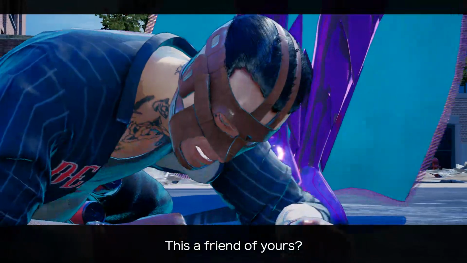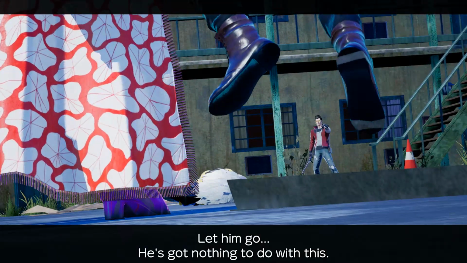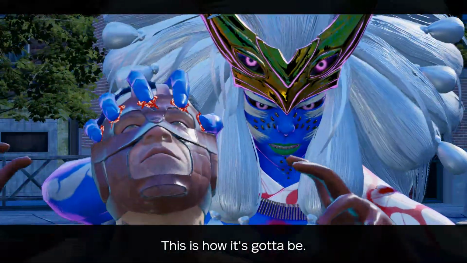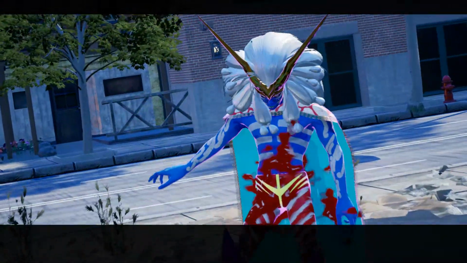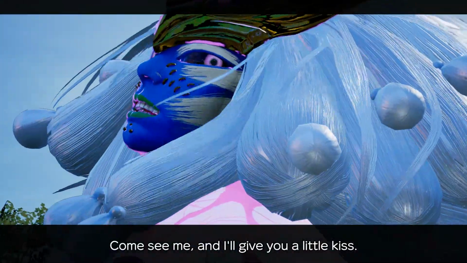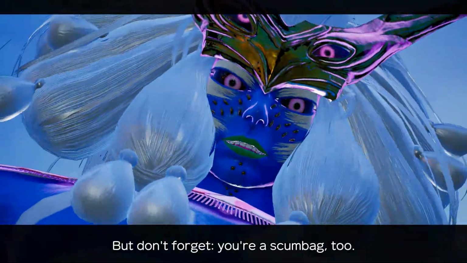Assassin, is this a friend of yours? They could probably take on Gojo. Let him go. He's got nothing to do with this. You're here for me. That doesn't make any sense. You killed my buddy, right? And so, well, this is how it's gotta be. Oh my god. Jesus. Now you're really fucked! You goddamn scumbag! Now we're even! I'll fucking kill you! Hey, assassin! Come see me, and I'll give you a little kiss. Son of a bitch! But don't forget, you're a scumbag too.